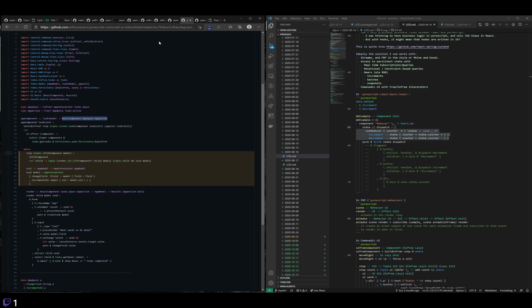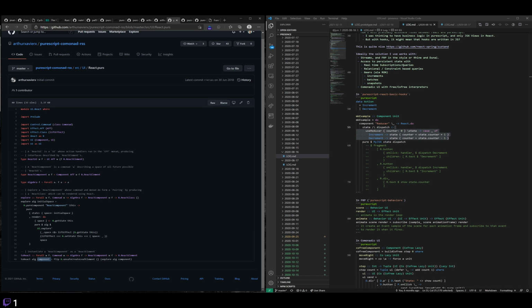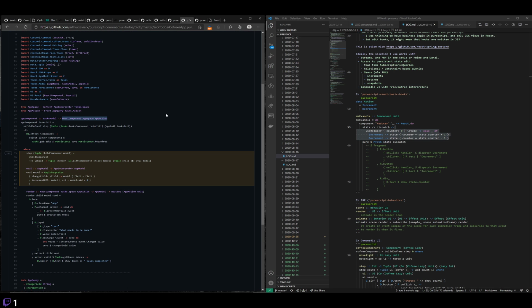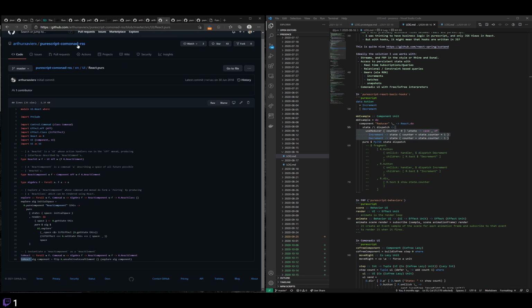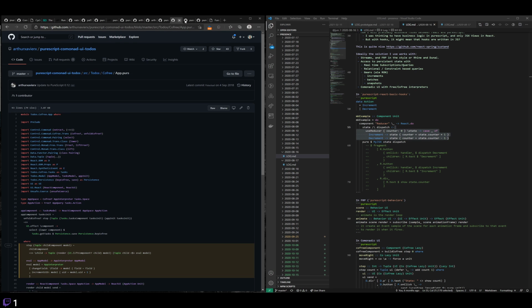Where is this algebra? toReact. I'm not in the same repo. I'm looking at the implementation for PureScript Commit-RSS.